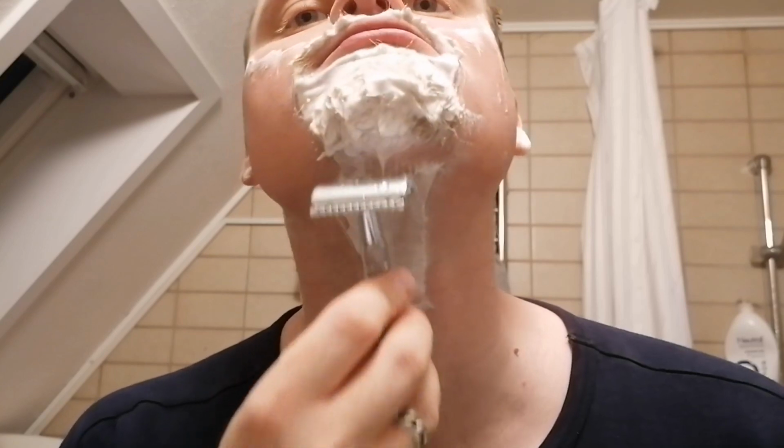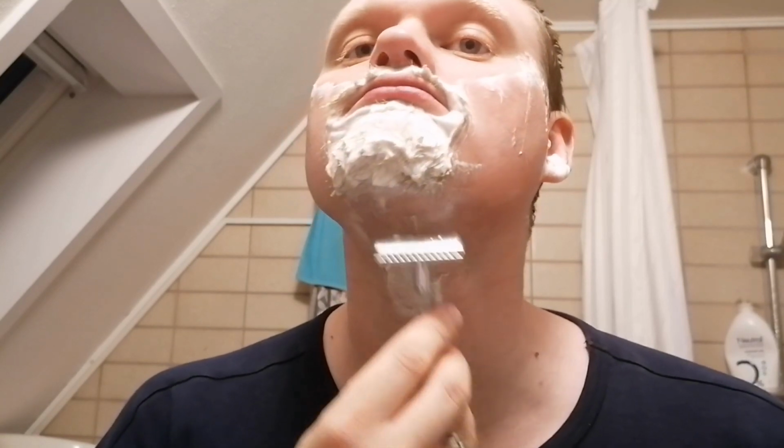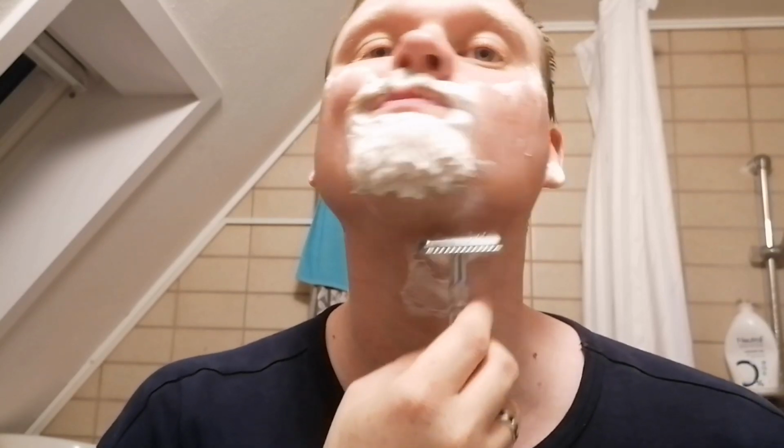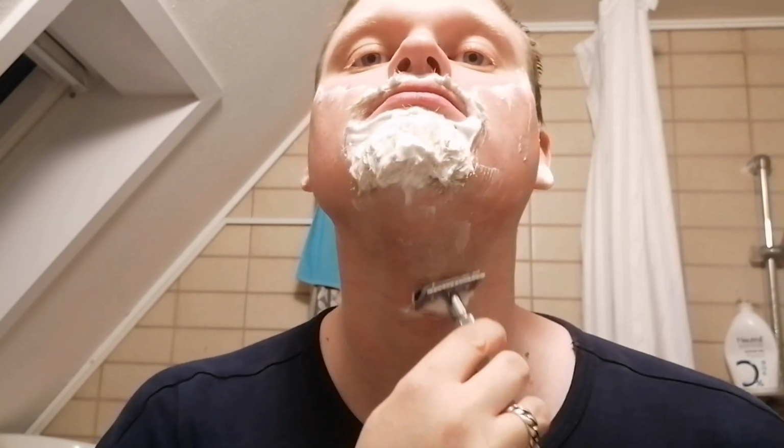It's a very sharp blade, in my experience. I've left this area here for last, and that's my most sensitive area. We're going into that now. Got a nice slickness.